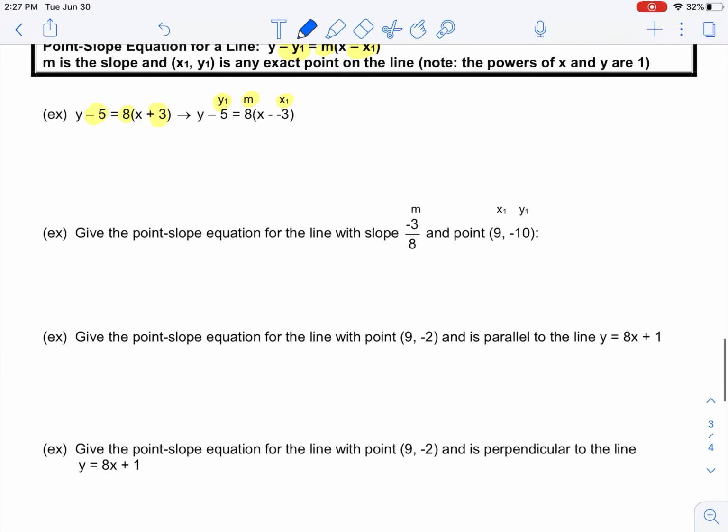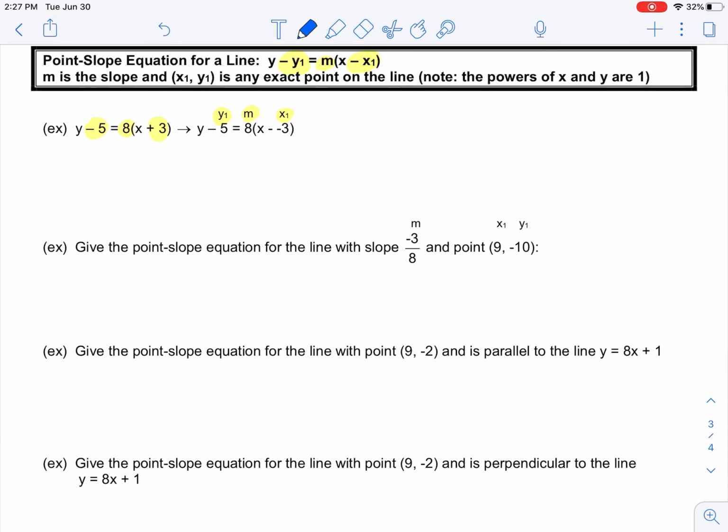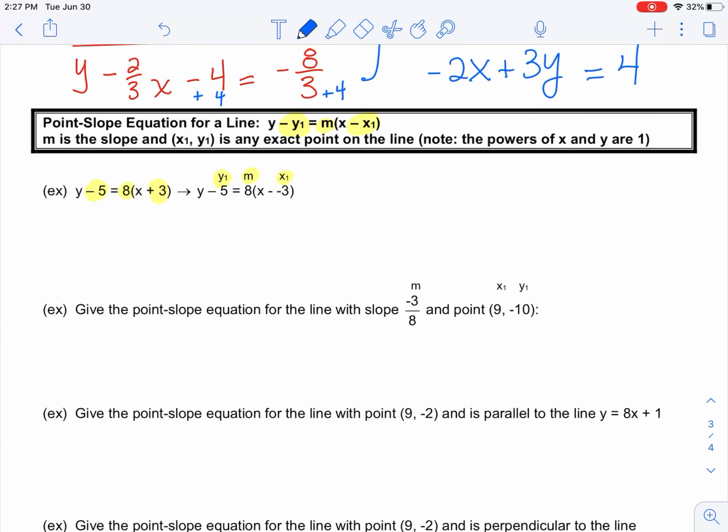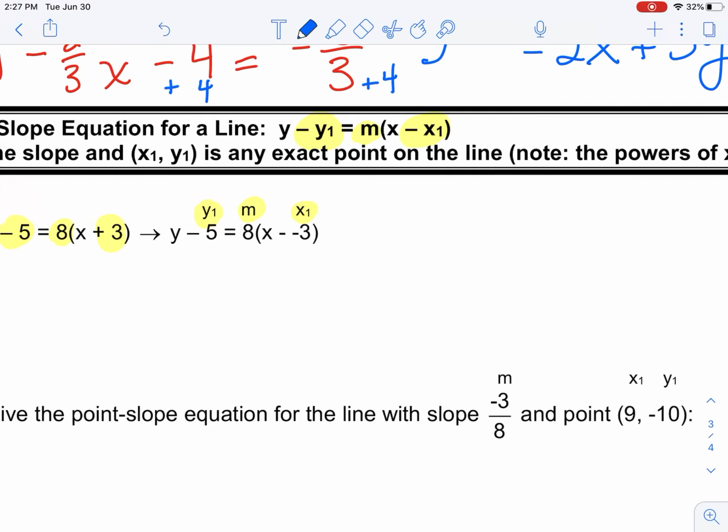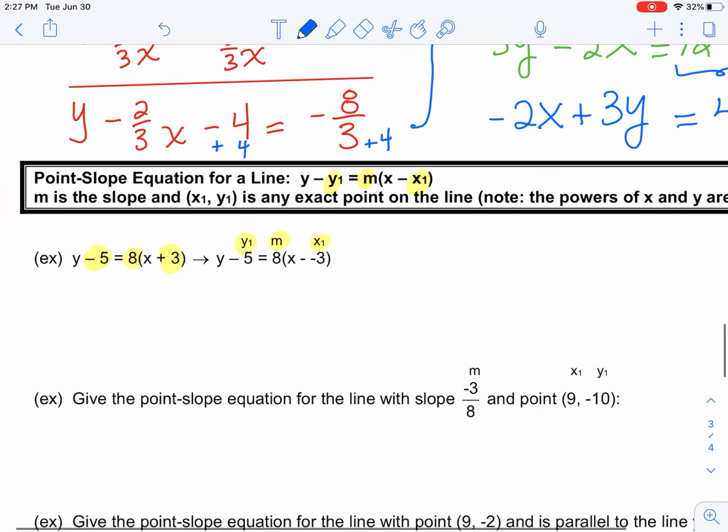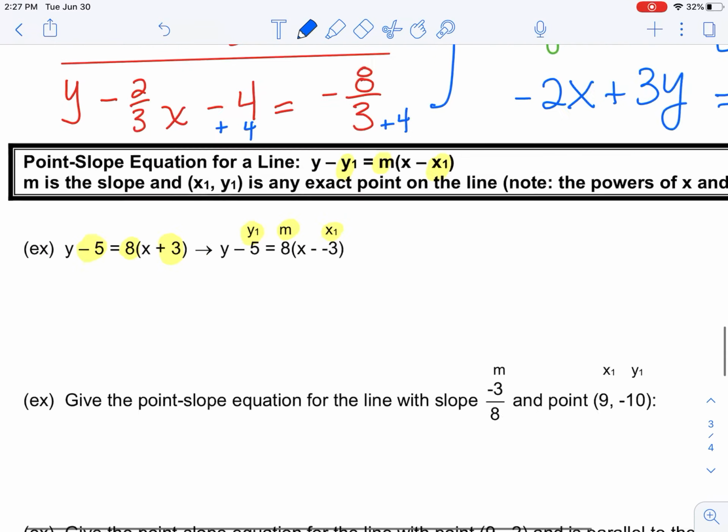All right, so next, and finally, this is the last home stretch of the notes. We've talked a little bit about slope-intercept form. We've talked a little bit about standard form. And now we're talking about the point-slope equation of a linear function. So this, again, is very handy in geometry, and this is why we're taking it to that next level. So notice here, you're going to be needing to replace, let me go ahead and clear that. So you're going to need your y1, your slope, and your x1. So an ordered pair and slope to write in point-slope. Hence, you need a point and you need slope.